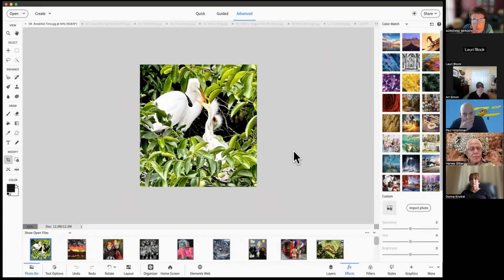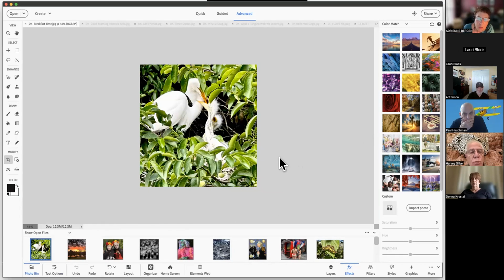Okay, this is Donna's. The whole head of this bird is behind a leaf. I'm sure it was very exciting to get the bird feeding the baby bird, unless you kneeled.